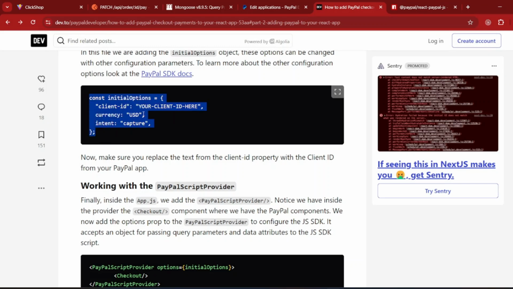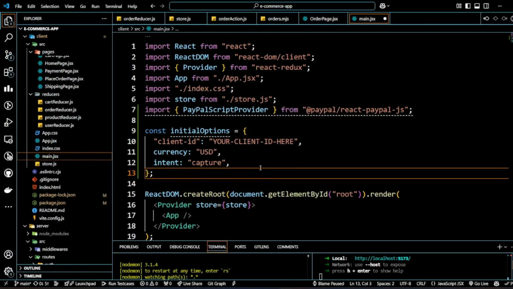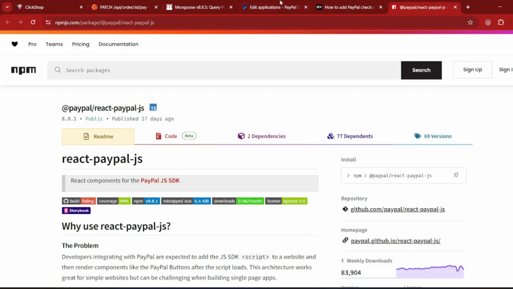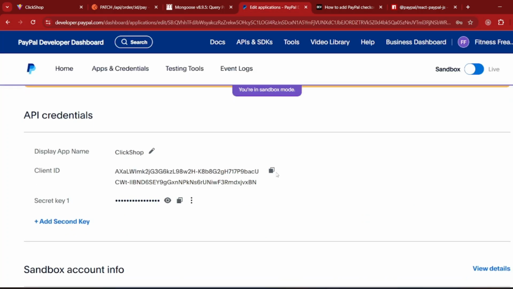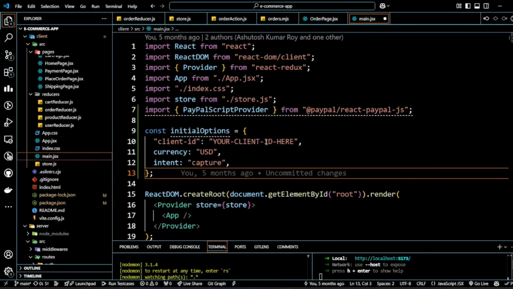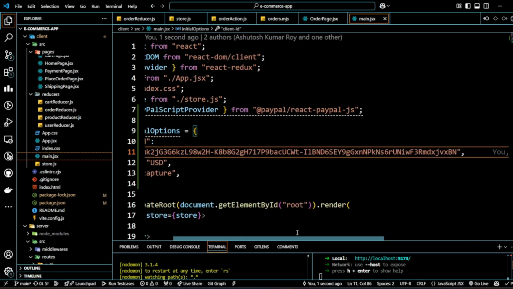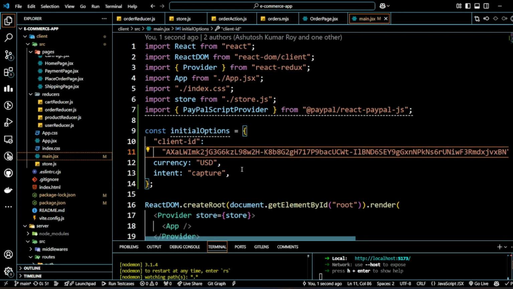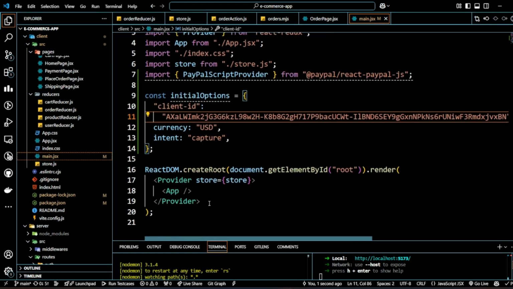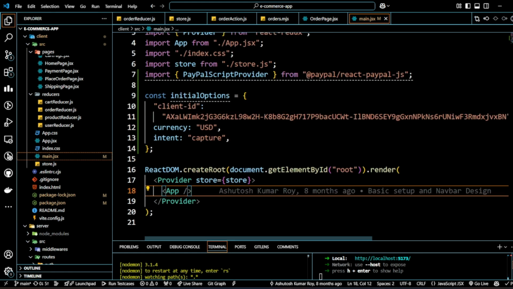Here we will put our client ID, the client ID that we have created right now for the app. Later I will replace this with an env file. For now, let it be. Now wrap the application with it.